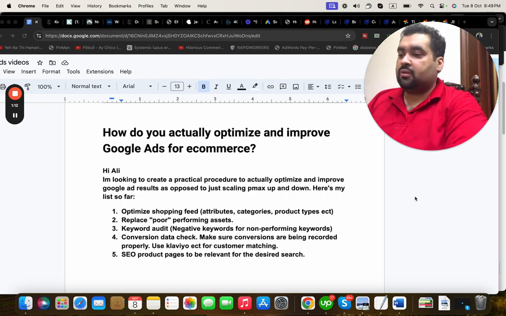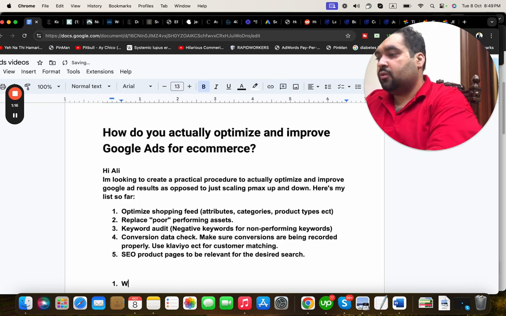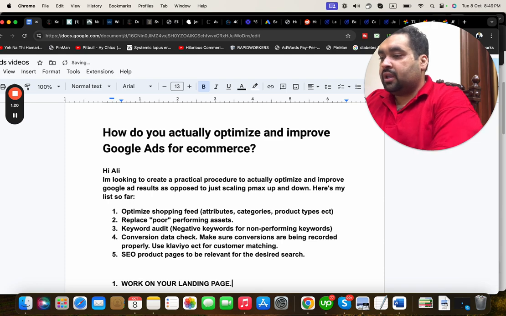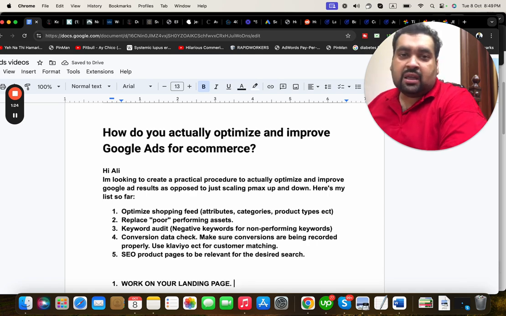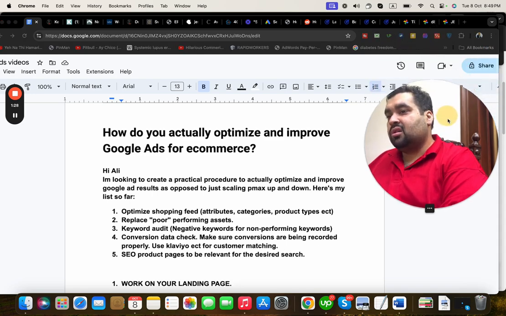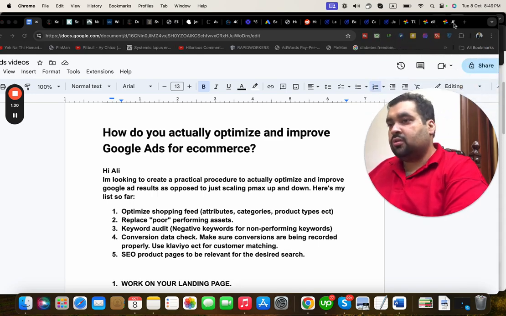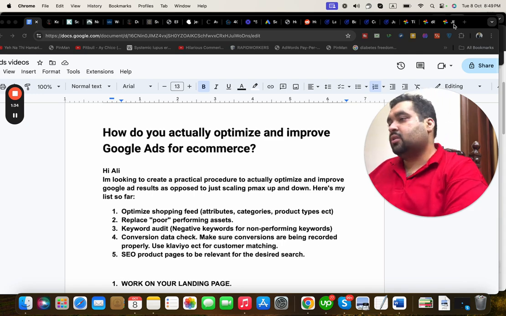Okay, there could be several phases. First thing which I often highlight to people is work on your landing page. Okay, guys, you are paying money for every visitor to land on your website. In case your landing page experience is not good, you are going to waste your money. So on your landing page, there are a few ideas which I'm sharing with you, but again there are a bundle of possibilities to optimize for e-commerce.